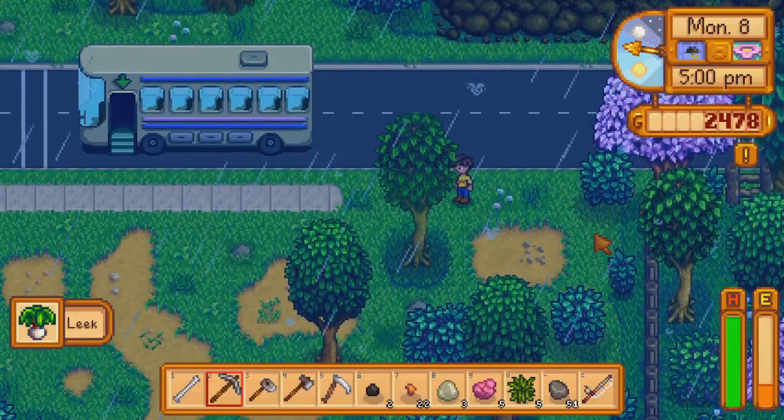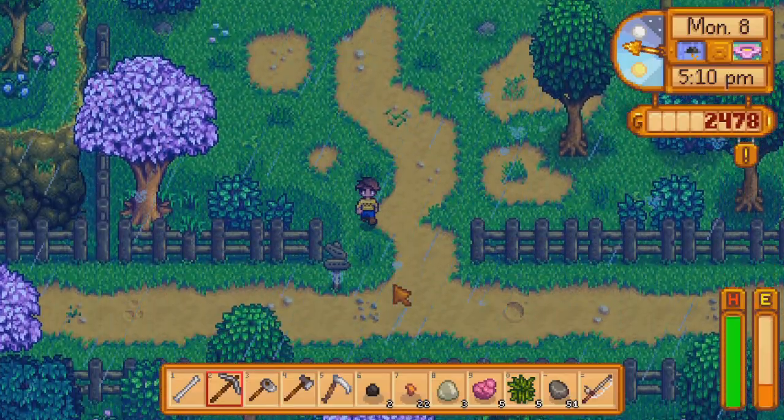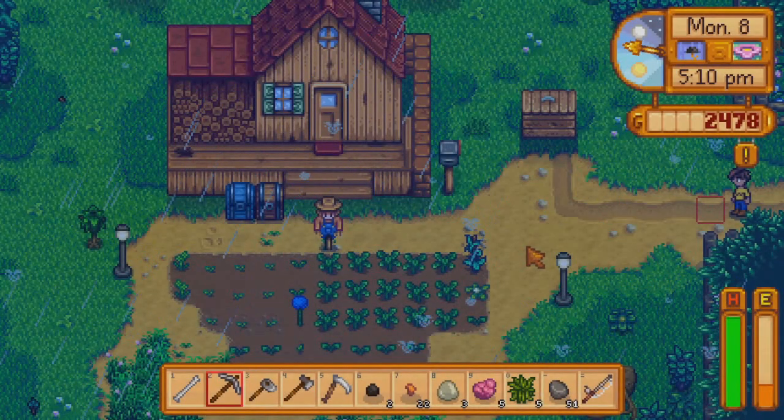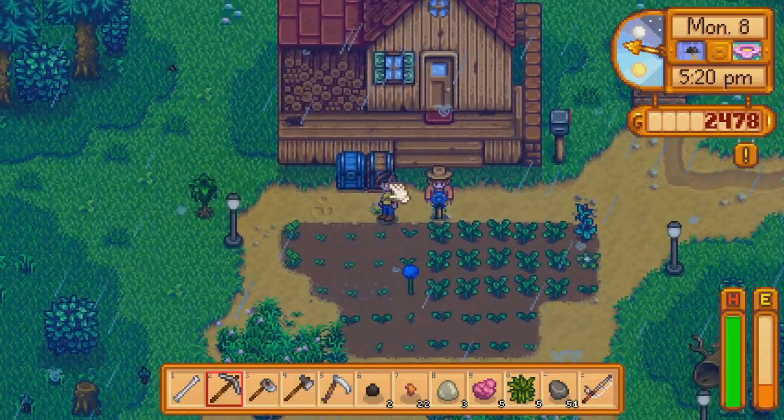There's a leak, and so long as I'm here, we'll take a look up top, see if there's any forageables up here, but I don't see any. And I haven't noticed any wiggle worms in the ground either.